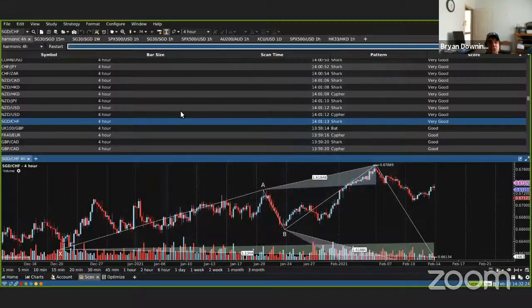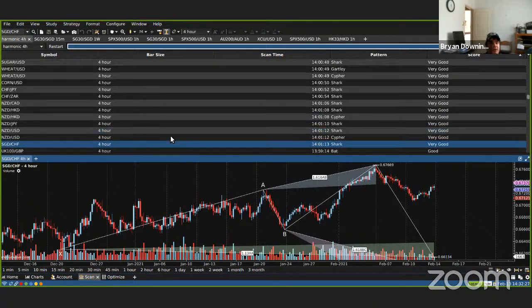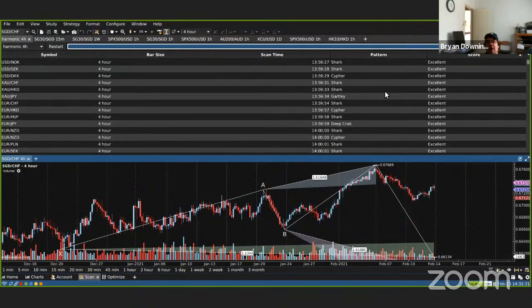We want that one. Okay, so what you're looking at is MotiveWave, with Oanda data. And basically what we have here is, if you're on our new Excellent score, very good scores, what I look at is the 4-hour scan, harmonics. We're going to look at everything pretty well, but I'm just going to whiz through it very quickly.